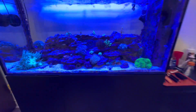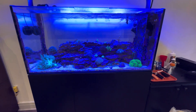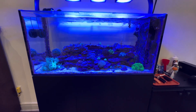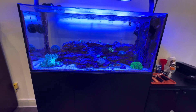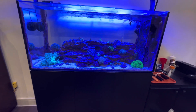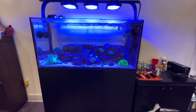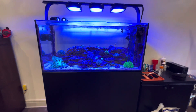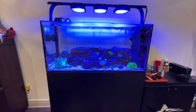Even though there are some thicker areas of sand where fish and current kick it up, I'd say about half inch to three quarter inch is what I've got throughout the tank. That seems to perfectly satisfy what I need it to do — it looks pretty, there's not too much of it, I can easily rake it and get the detritus up. I've got a diamond goby that seems healthy and happy just sifting through that level of sand all day. On any gallon size tank, I would probably stick to about half an inch of sand. That's what I'd recommend — that seems to be the safe zone.